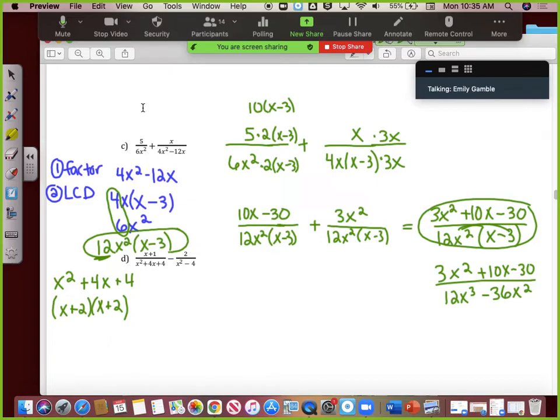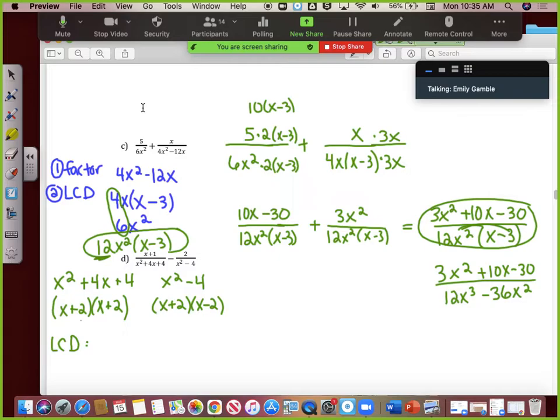And then x squared minus 4 can be factored into x plus 2 times x minus 2 because it's a difference of squares, so I can easily factor that one. So then when I'm finding the least common denominator, we have to look at the pairs of things that everything has, and you have to basically make sure that everything has each part for the least common denominator. It's really hard to explain.